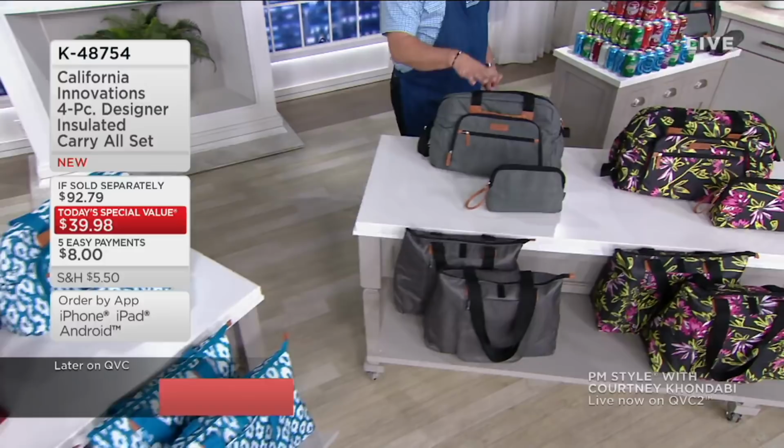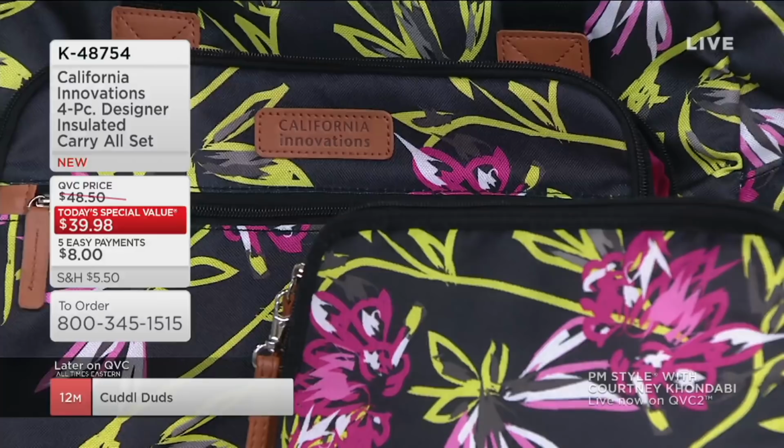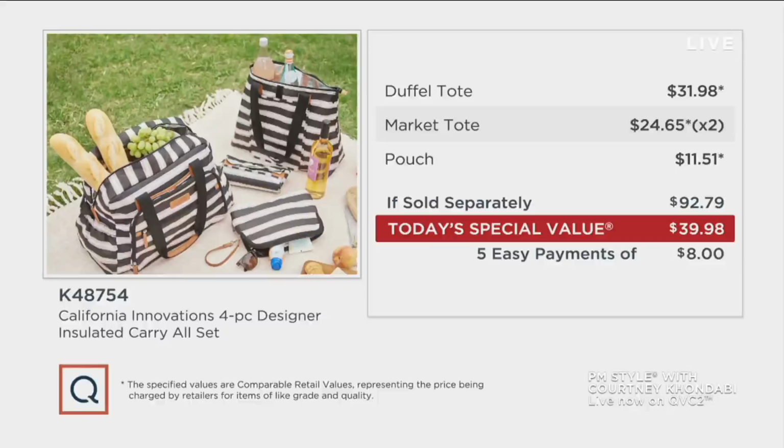But if you want the black floral, we brought in 10,000 in the black floral alone, and I have now fewer than 4,000 to go around for the whole rest of the day. And if we sell out of those, we'll take it off the set, just like we did purple paisley earlier tonight. Now, let's take a look at your value story. Then we're going to go to our phone lines. We're getting very, very busy.